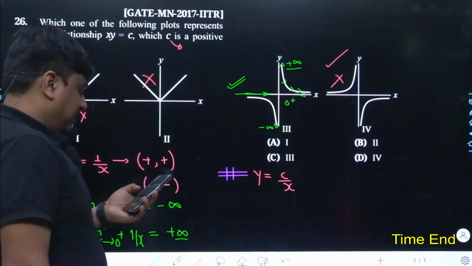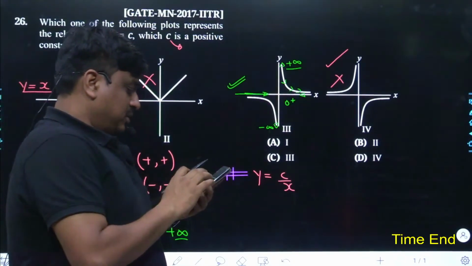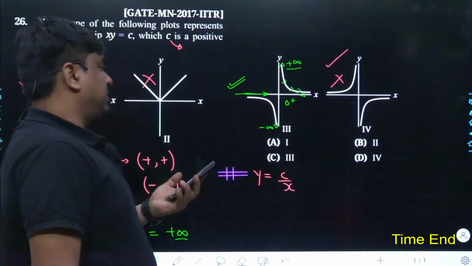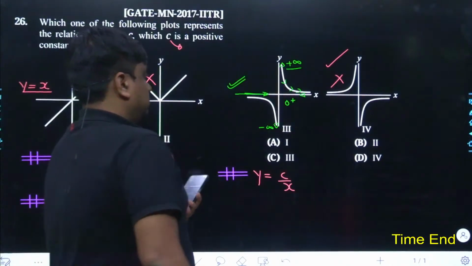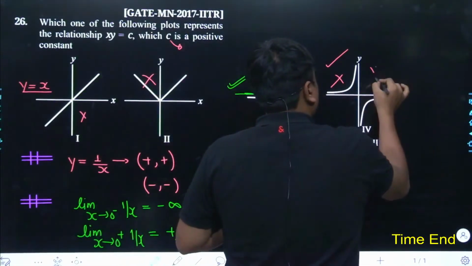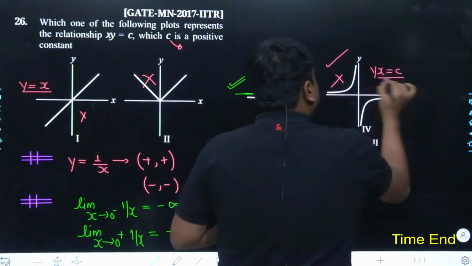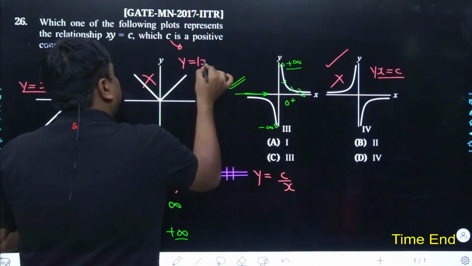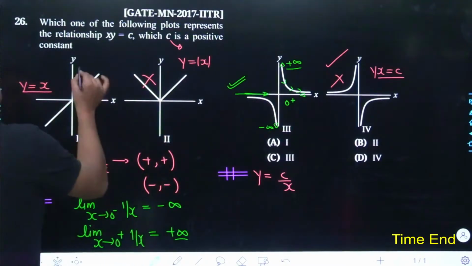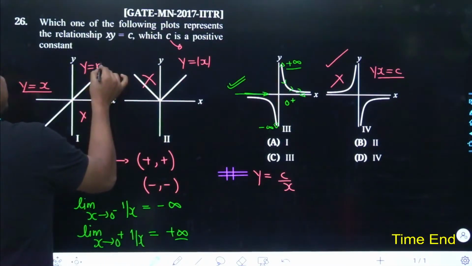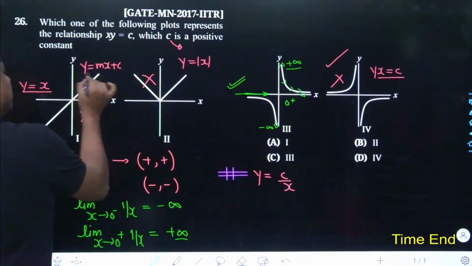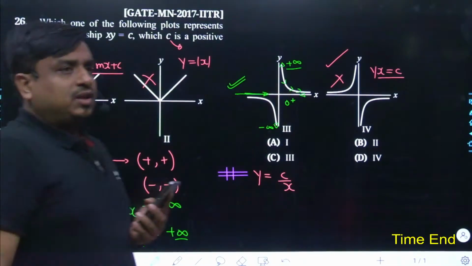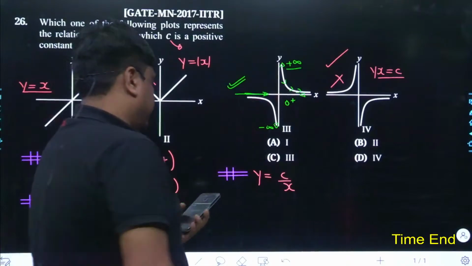Anyways, how many of us had given the correct answer for this given question? Asutosh Saxena, yes, C has been the best answer. This has been the equation of xy equals c, where c is negative. This has been the equation of y equals magnitude of x, and this has been the equation of y equals mx plus c, where m is positive in nature. So this thought process must be there within all of us.